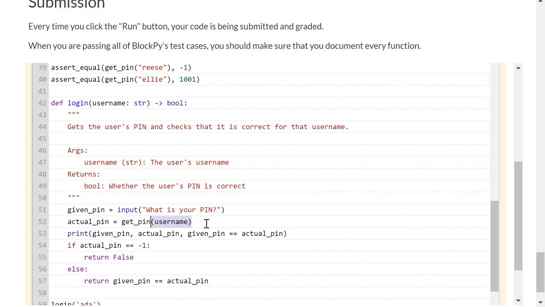Some people will just start calling the getPin function multiple times, and if you do that, that's a problem, because every time you call, not the getPin function, the input function, I apologize. Every time you call the input function, if you try to use that instead of the given pin, then it's going to reprompt the user every single time.